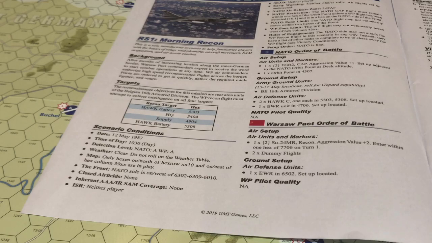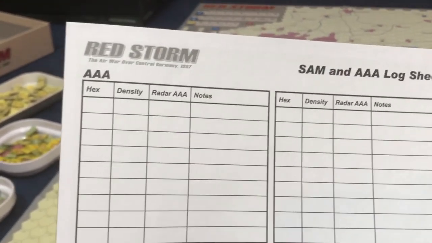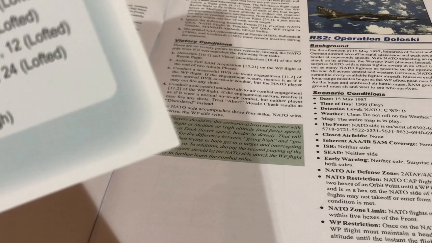And then there's the whole concept of a completely hidden SAM. So you have a SAM log that you keep where you write down the hex that it's located in and what density it is. For example, for AAA you have light flak, medium flak, heavy flak. You may have a certain density AAA somewhere, and it's hidden. And this is the phase where those would be detected. And it does use a SAM detection table, which I think is, it could be this. I'd have to look it up.